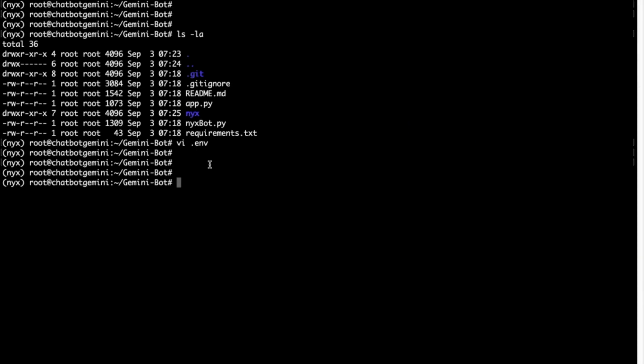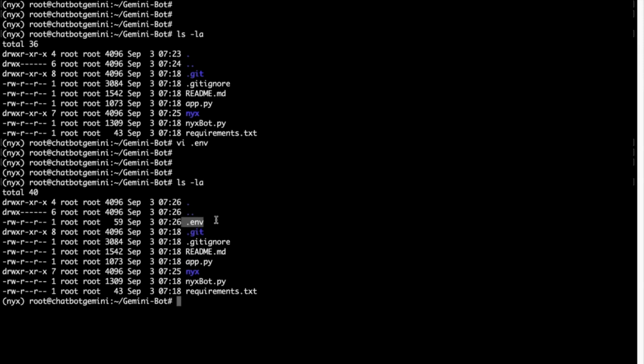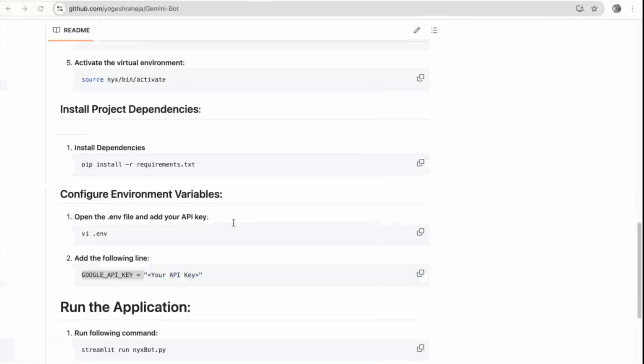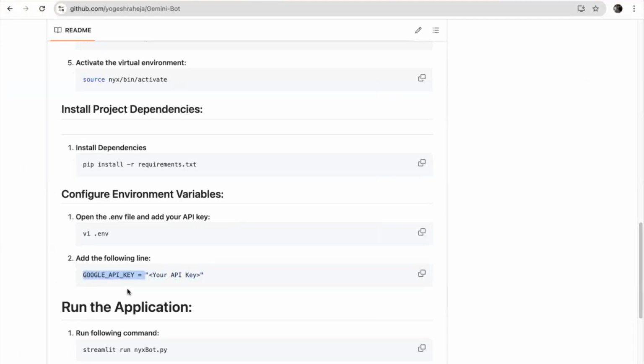So see here, I just created that key and that key will be there. So if I do ls -la now, you will be able to see things here. I'm not going to cat this because I have my key here, right? So you can put this key here with this format: Google API key, which is a variable we defined in app.py, and then this.